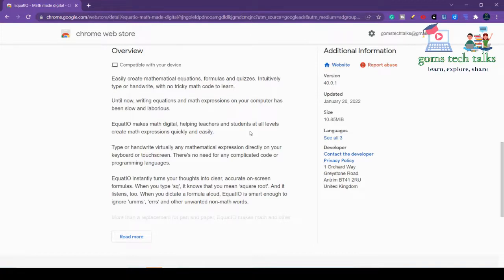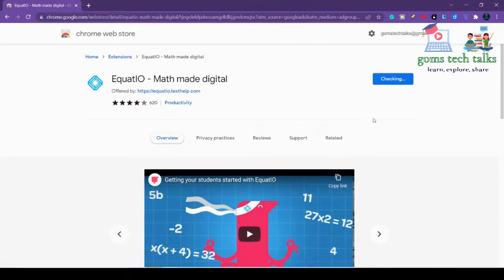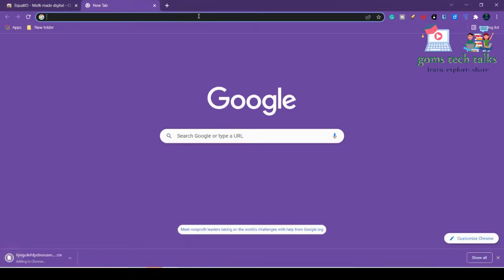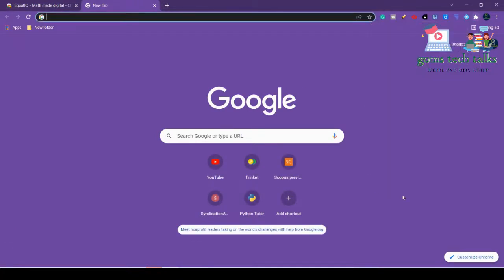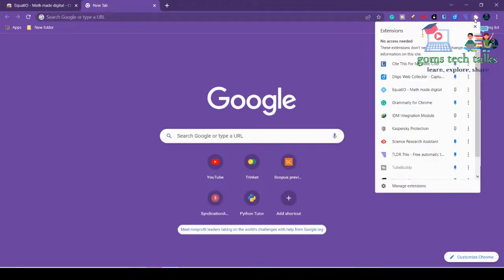You can also use Google application support, like Google Docs or Google Slides, whichever is relevant. Even chemistry formula prediction is also here, and it will predict the text, whichever text you are writing. So simply go and add the extension to your Google Chrome, and here you can see that Equatio is here.